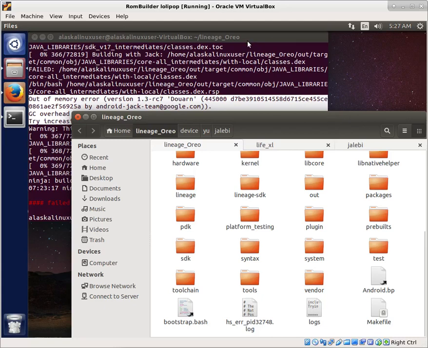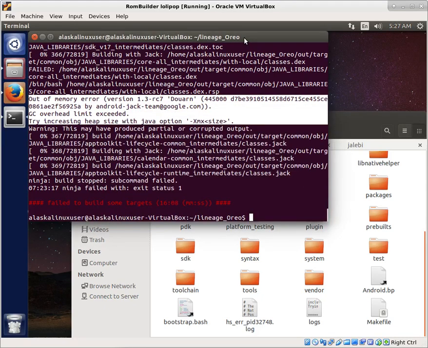All right, so once again, the dreaded Jack error. We have a problem with Jack, and we need to try increasing heap size with Java option Xmx size. So you'll see this quite a bit, especially if you don't have a whole lot of RAM. I'm using a virtual machine, which I've only given, I believe, 12 gigs of RAM, and so it's a little short of the 16 that should be required. And so you'll see an error like this when you do that.